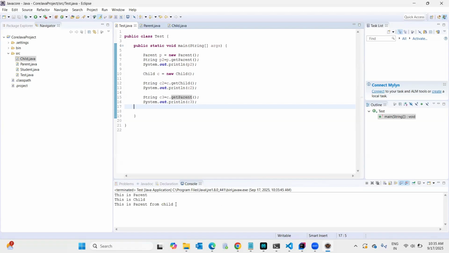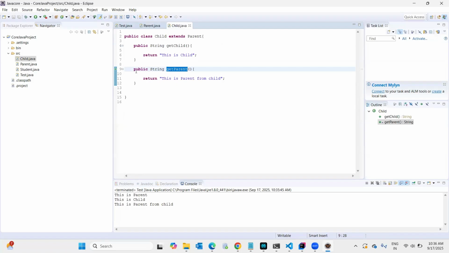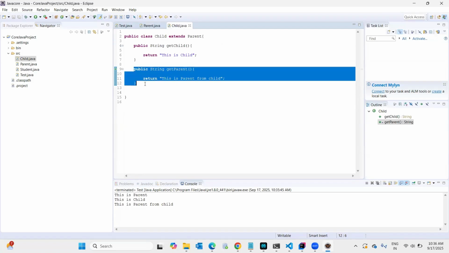So the first preference is the override method. If there is no override, the parent method will be invoked. If the same method is there in the child, that override method will be invoked. If there are no override methods in your child, the parent one will be invoked.